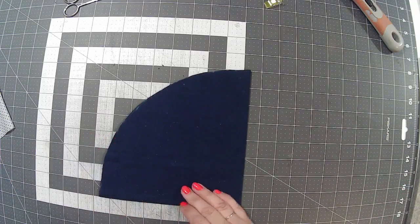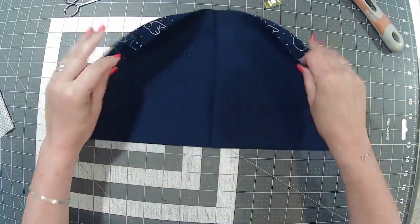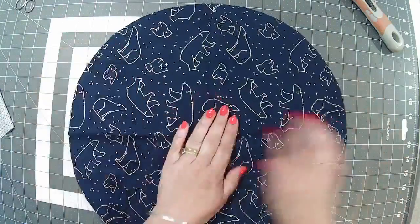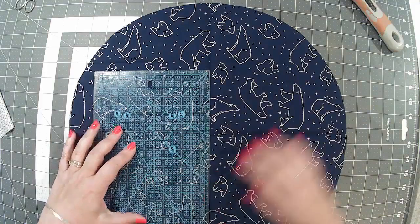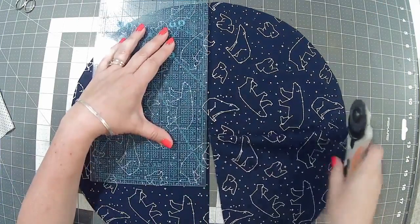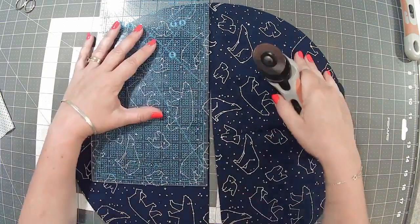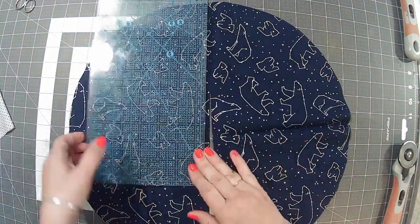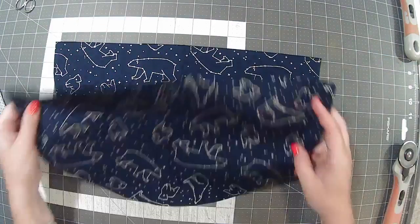Right. Going to open that out now. And again, now I'm just going to cut it in half across that middle line. So basically I'm making the whole moon, a half moon. So through like that. That's the dodgy rotary cutter; you want the one that's got a nice fresh blade in it. There we go. That's why you ironed in those creases, so it's all nice and easy. So now we've got the front and back of the outer of our bag.